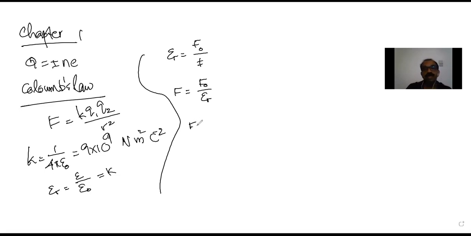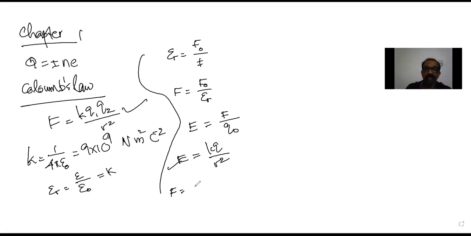From Coulomb's law, we are again getting an equation which is for electric field. Electric field is nothing but the force per unit positive charge. So we have the equation electric field E is equal to kq by r squared. Be clear about this aspect. Coulomb's law and this equation for electric field intensity at a point are applicable only for point charges. So kq by r squared is the force acting per unit positive charge when kept at a distance r from a charge q. That's about electric field.